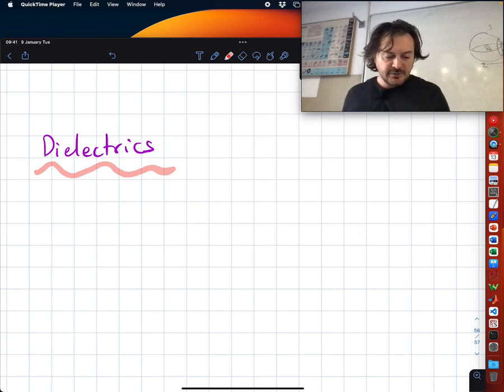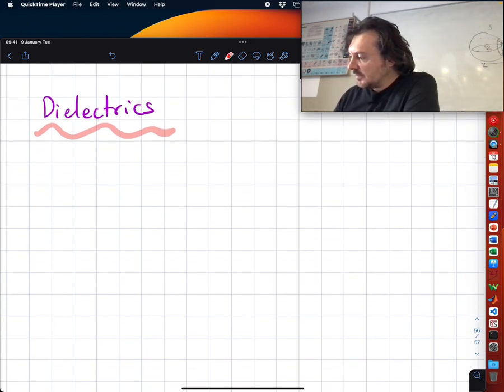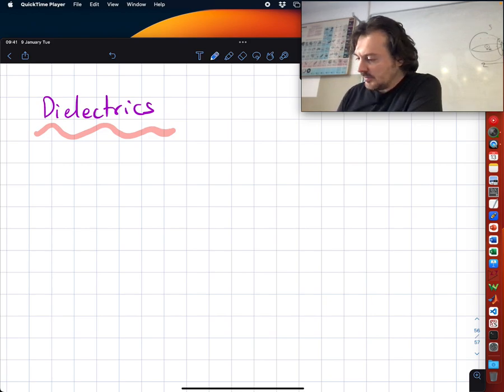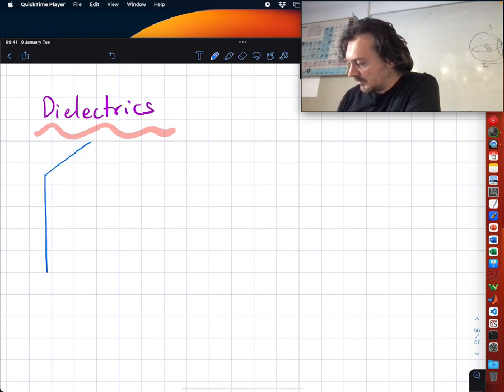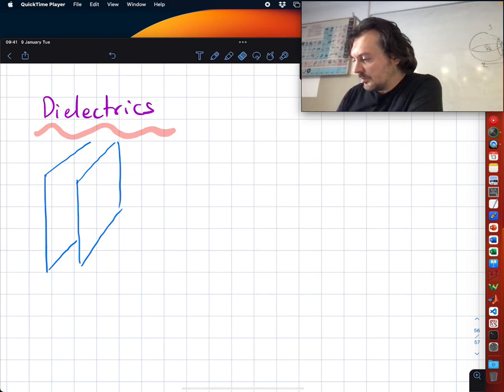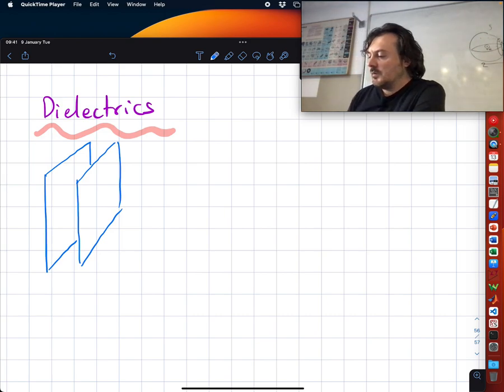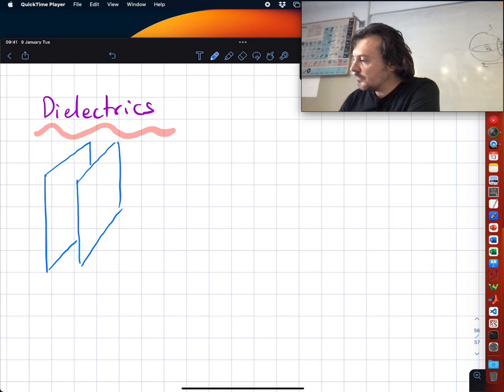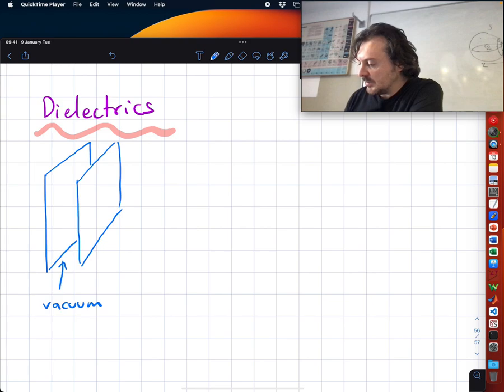So we usually use dielectrics between the capacitors to increase the capacitance. Basically, you might have two plates. Imagine your typical parallel plate capacitor, and it has some capacitance, right? Now, if you fill in between, so far we assumed we have vacuum. When you have vacuum, you have capacitance equals epsilon 0 A over D.